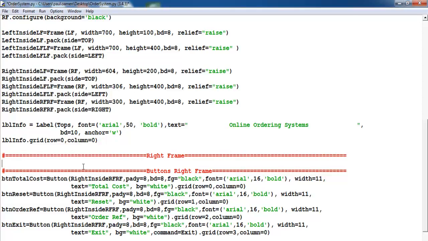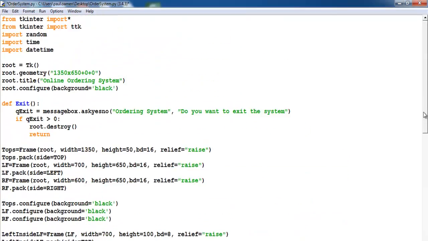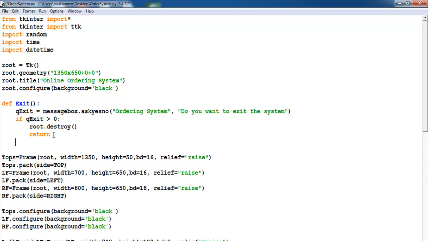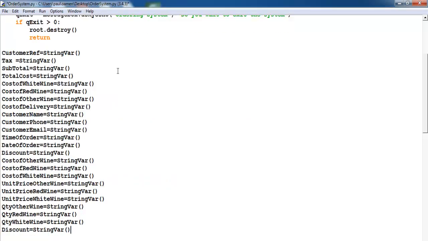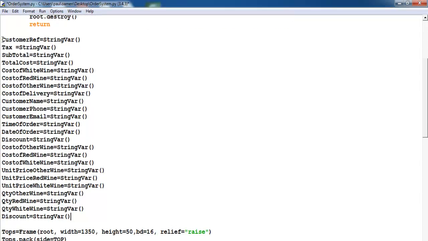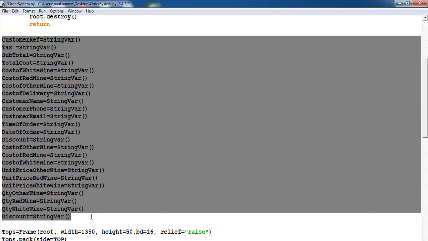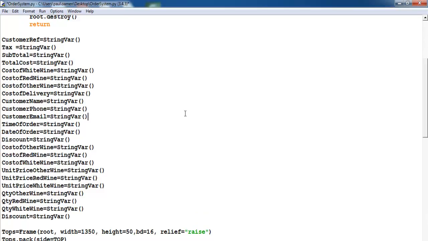But before that, let me just declare the following variables right underneath here. I will enter the following variables. Take a good look at those. Those are my variables I intend to use. I've named them accordingly so that I don't miss it.